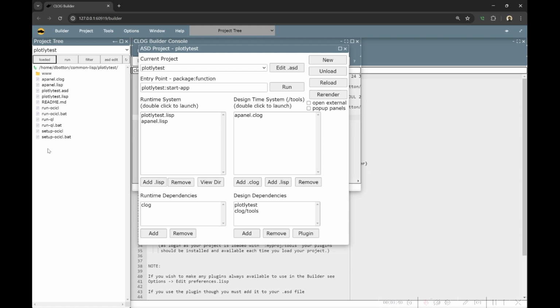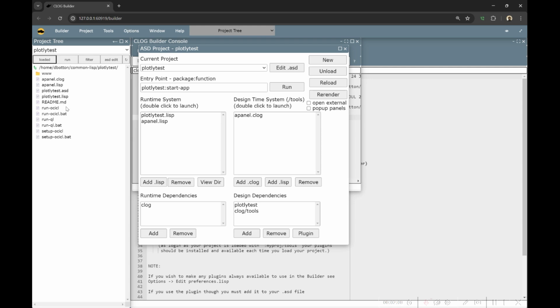Our basic things are set up, and a number of scripts are actually set up as part of this process. So run-ocicl, run-ocicl bat, and run-ql bat. Of course, if you're not on Windows, you can remove the bat files. If you are planning to only work on Windows, then you can, of course, remove the two bash versions. Now, these are not chmodded, meaning you have to put bash run ql to use them. Or, like I said, alternatively speaking, of course, you can actually do a chmod 775, and go ahead and then use them afterwards.